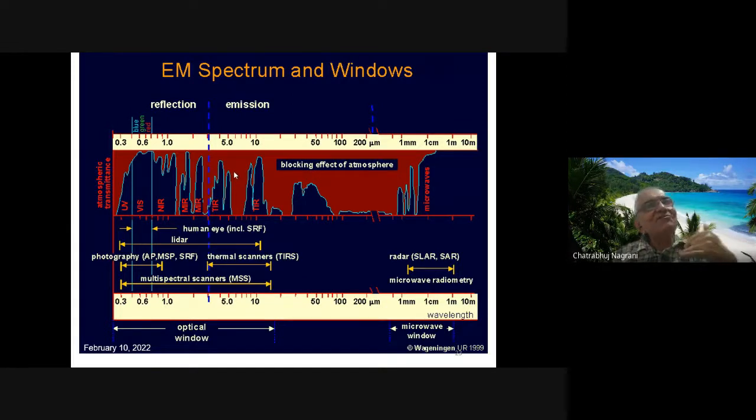So sometimes you can even use that information in a different way, in the sense that I am making measurements in windows, but still to some extent water vapor is affecting them. So I'll make one measurement of the water vapor in the water vapor band. Then I will find out how much attenuation there is, and I will add that attenuation to my measurement, so that I know what I should be getting in the absence of water vapor. This type of measurement is what we call remote sensing.